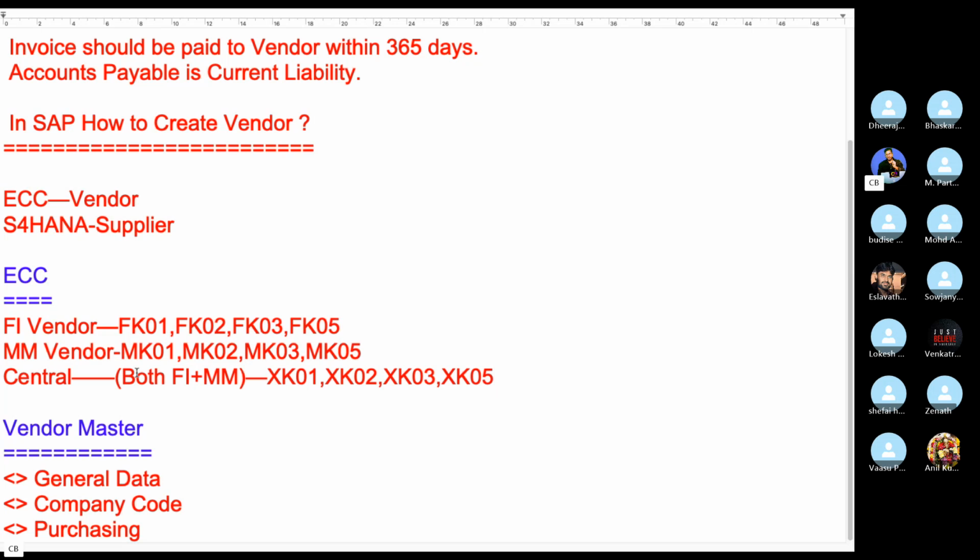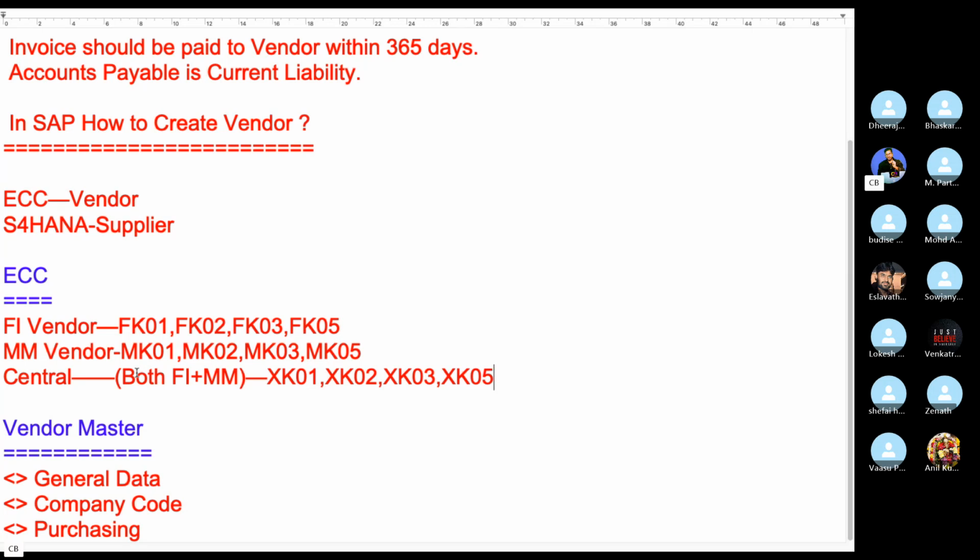If you want to create an FI vendor, F means finance vendor, with no purchasing information, only finance related. We can create it using FK01, FK02, FK03, FK05. To create an MM vendor, MK01, MK02, MK03, and MK05.